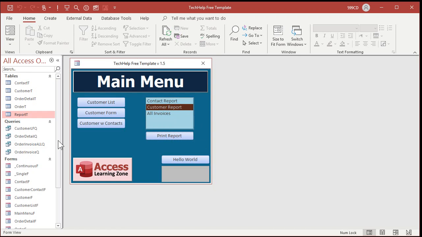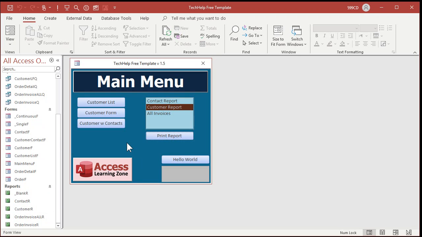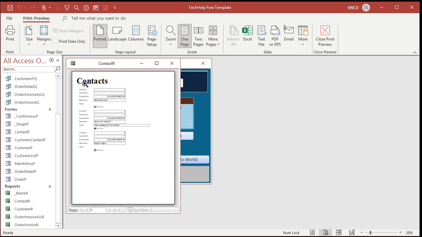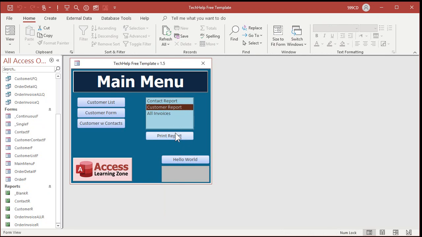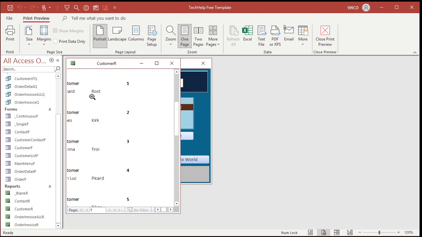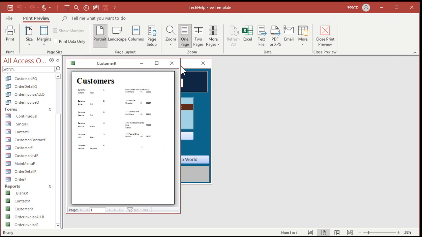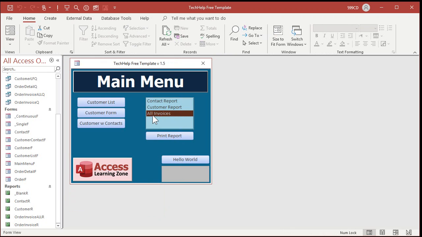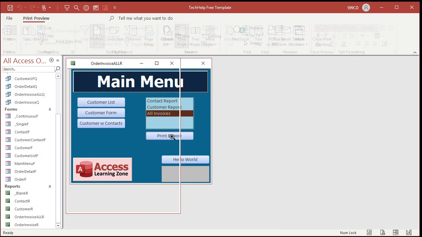Okay, there, I fixed it. I went into each of these reports and I adjusted them so they don't give you that parameter prompt anymore. All right, here's a contact report. It's just contacts, right? Little contacts. They're real simple. Customer report. Okay, there's your customers. All right, customer name, address over here. And invoices. I made all invoices, so it just displays all of them.